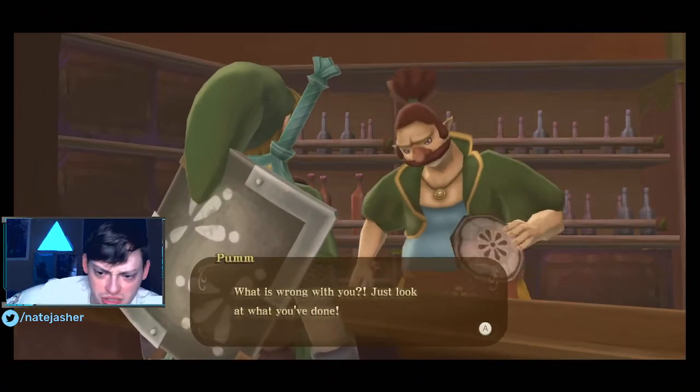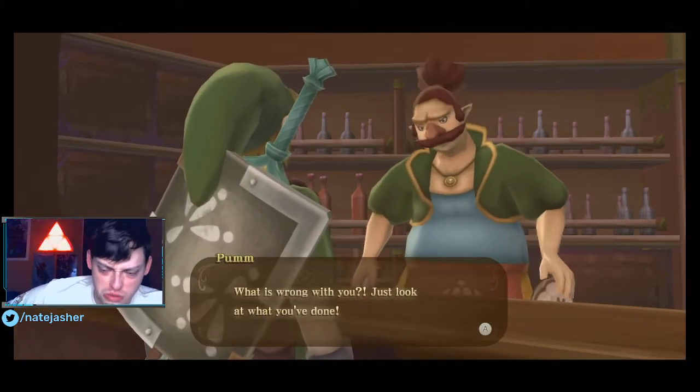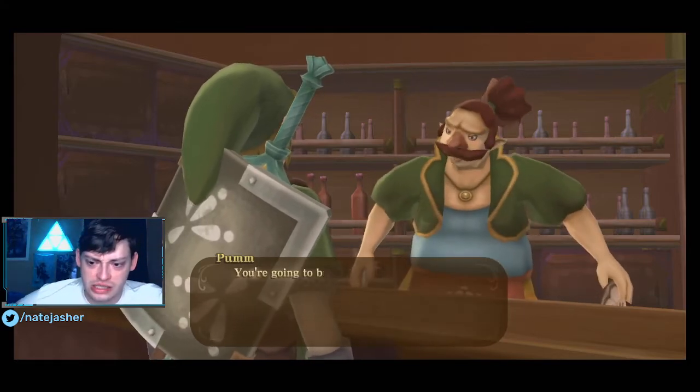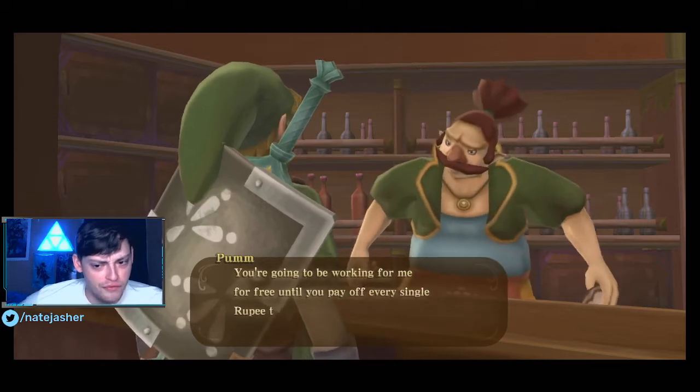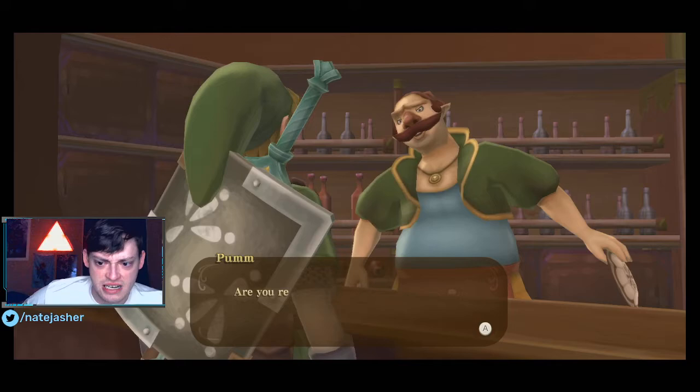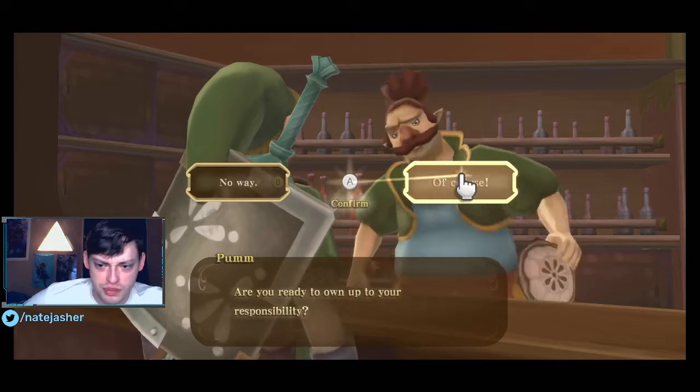What is wrong with you? Just look at what you done. You broke my fancy custom ordered chandelier. You're gonna be working for me for free until you pay off every single rupee that chandelier cost me. Got that? Are you ready to own up to your responsibility?